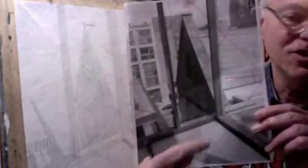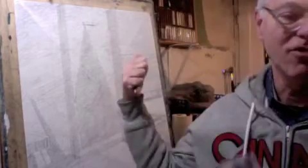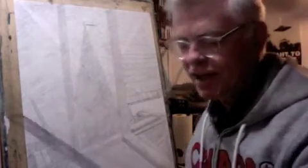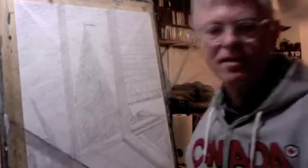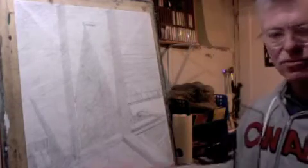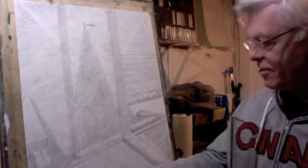And so what I want to show you is this shadow right down here, which is not on my drawing, not yet, but I'm going to put it in right now. For that, I can easily use a ruler. I look on my picture, and I can see where this shadow is running across the floor. There's a shadow right here, which I've already started to shade, and then there's another shadow that goes this way. So I'm just going to do that right now.